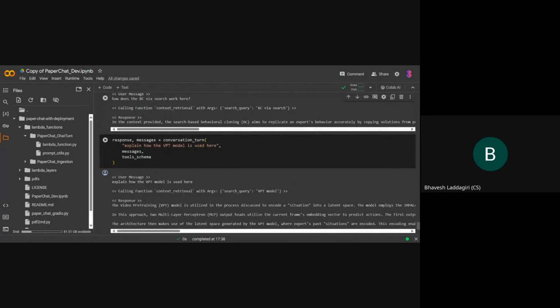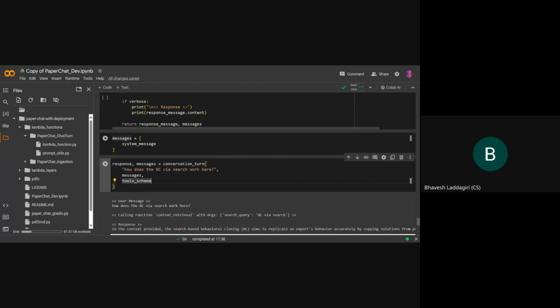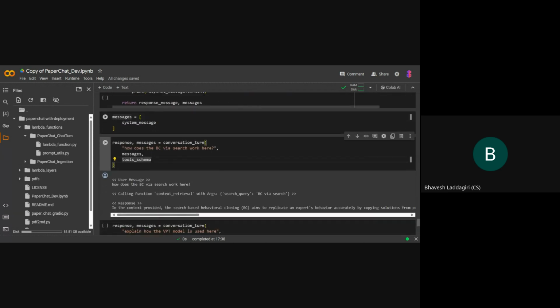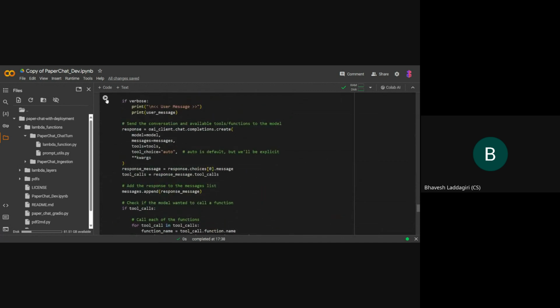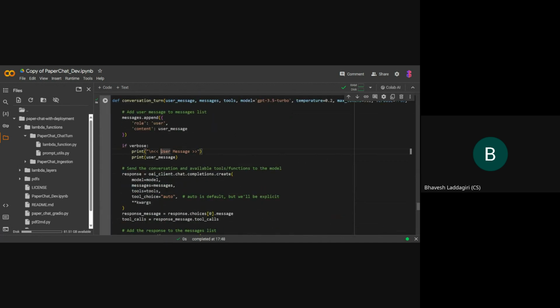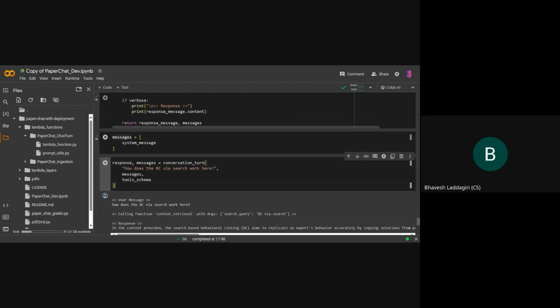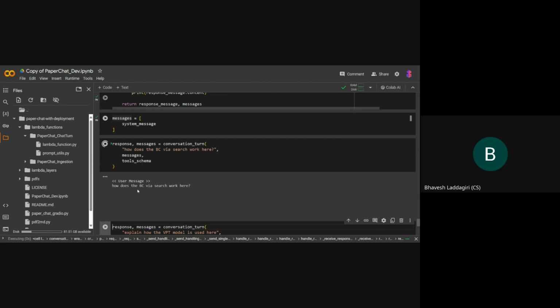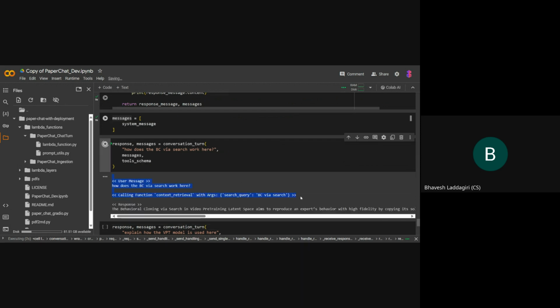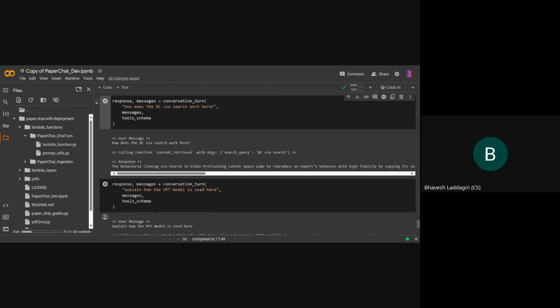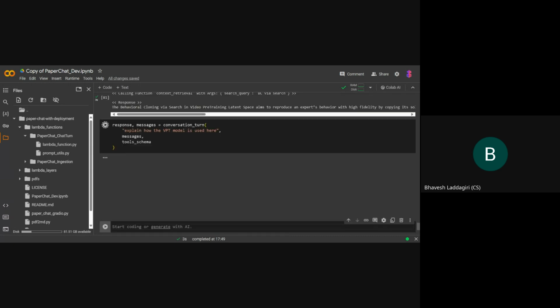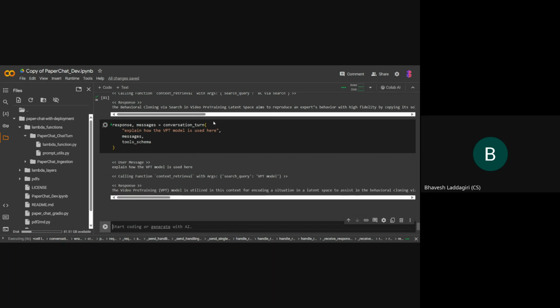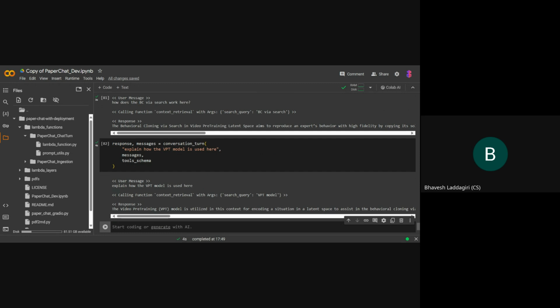So we just get the final response. Let me just run these here. We just have a message and then I have asked a question. As you can see, it will mention it, call a function and then give a response based on the function's response. So this is how it really works. That part of the development is done. This is all that we had to do on the development side of things.